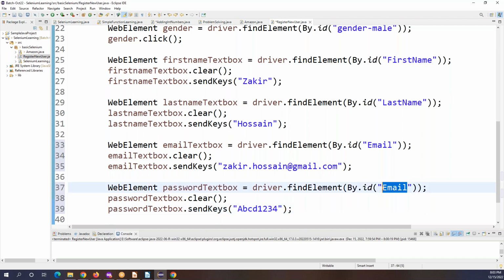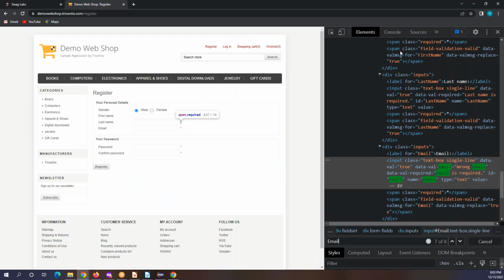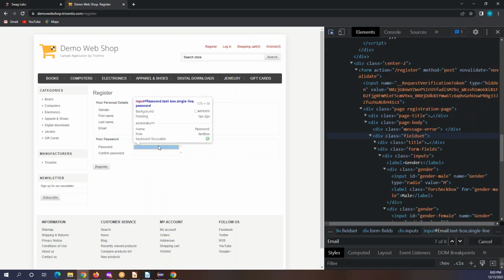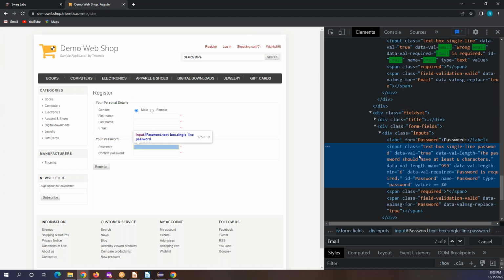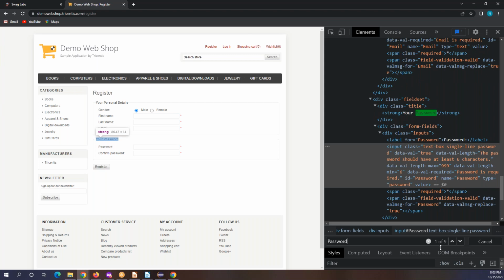Now what is the ID for that? We have to check it out. This is the place where we have that. So do I have any ID? I have a class, I have a database, I have, yes, I have an ID. I also have a name. Let's do it with the name right now here. Password I have in 9 places, so I can check it out.